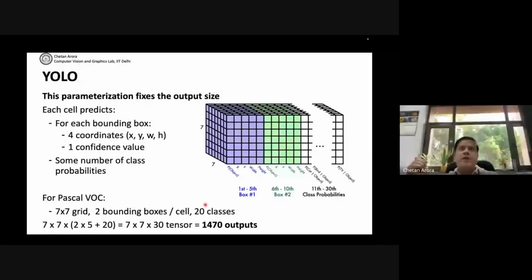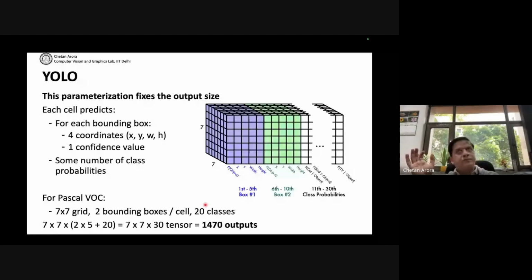Now I can use the convolution and generate this 7 by 7 by 30 tensor. Or I could equivalently look at it in a way that I have a single location, which is a 256 dimensional vector, and I'm applying an MLP on top of it. It's just that this MLP happens to be the same for each of the locations.